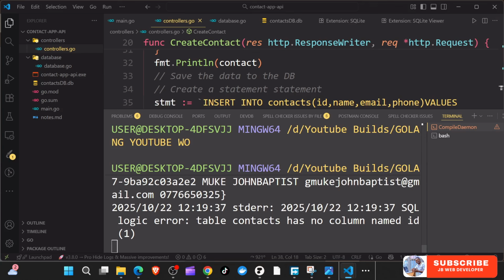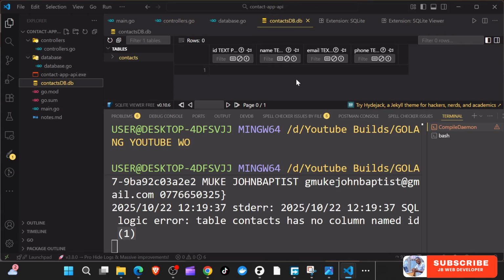It has like this bracket 1. What do you mean? Because if you look at this, it doesn't look like ID 1.